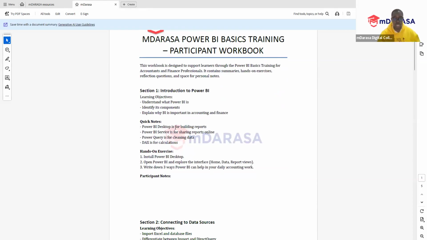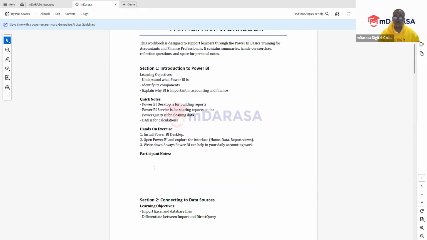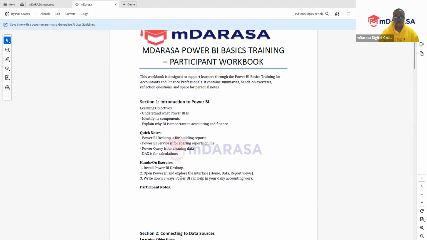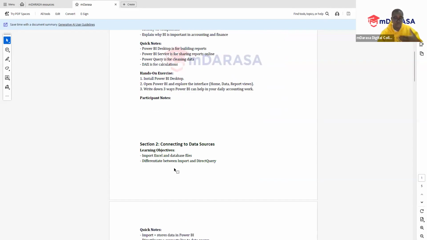We've introduced all these elements, and at that particular time, you must put in the notes. If the space is not enough, you can always add. Put the notes on what you've learned, because the same notes will enable you to do the project clearly. So each and every participant will have this participant workbook, which should be our guide.